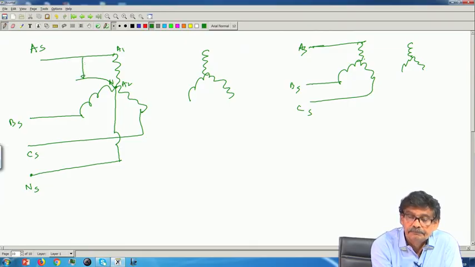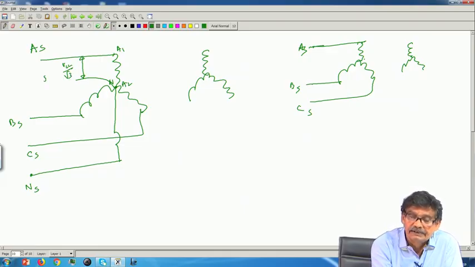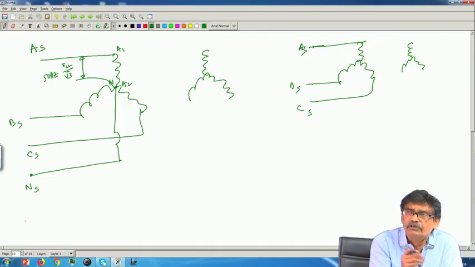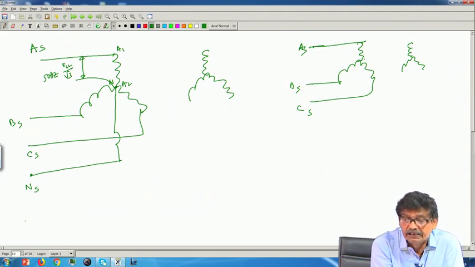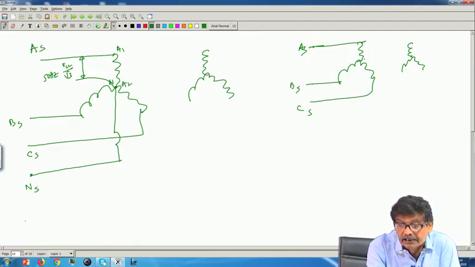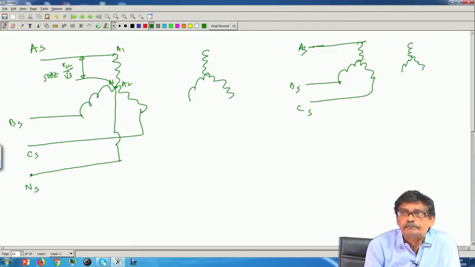Here, this voltage applied is V L L by root 3, that nobody can contest, 50 hertz, pure 50 hertz, because the supply is balanced. Supply I am considering has no harmonics. So it will come here. But if this voltage is 50 hertz, then the flux in the core has to be sinusoidal, because KVL is to be satisfied here. Then in this connection the core flux will be sinusoidal 50 hertz.